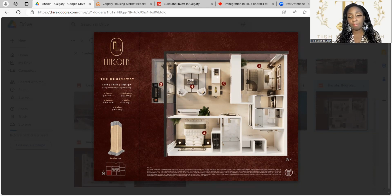So, one tip on understanding the square footage of pre-construction is to actually measure your current home, measure the rooms in your current home. And when looking to purchase a pre-construction home, just compare the measurements to understand exactly the size of the rooms that you're getting. Okay, that's an excellent way to understand sizes and to get more familiar with it.